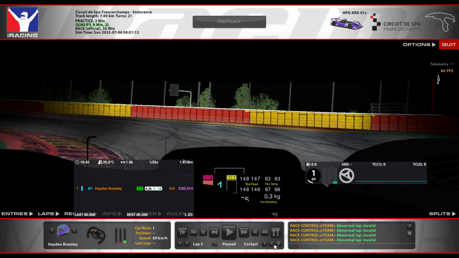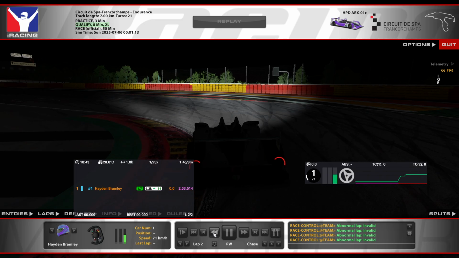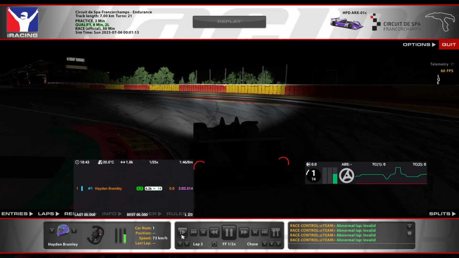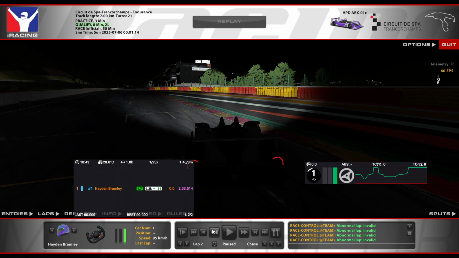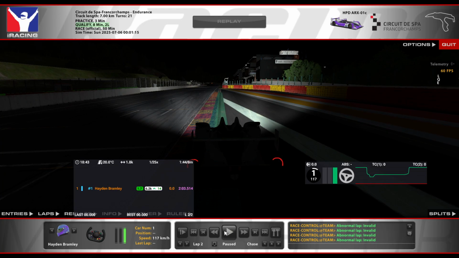You see here I do avoid it for the most part. I am careful on throttle. You can see it actually kick the car around a bit if you watch carefully. So yeah, something to keep note of there. This curb is going to kick the car around a little bit. Yeah, stand on it on exit.